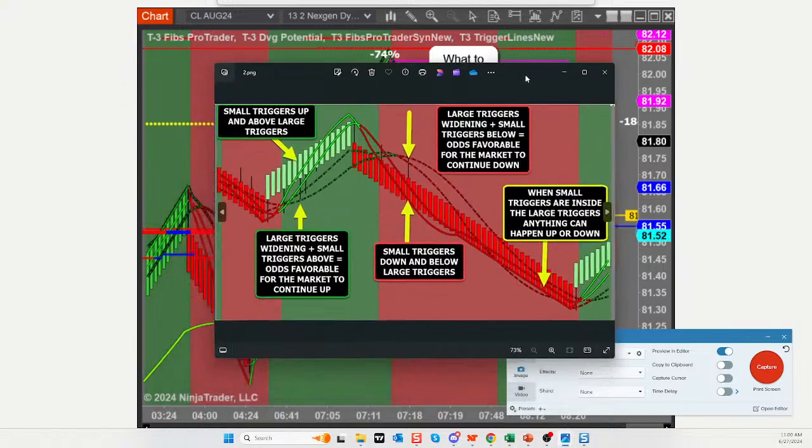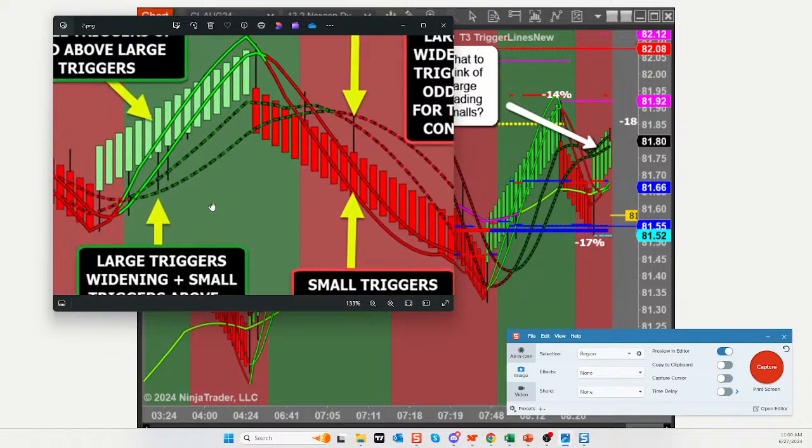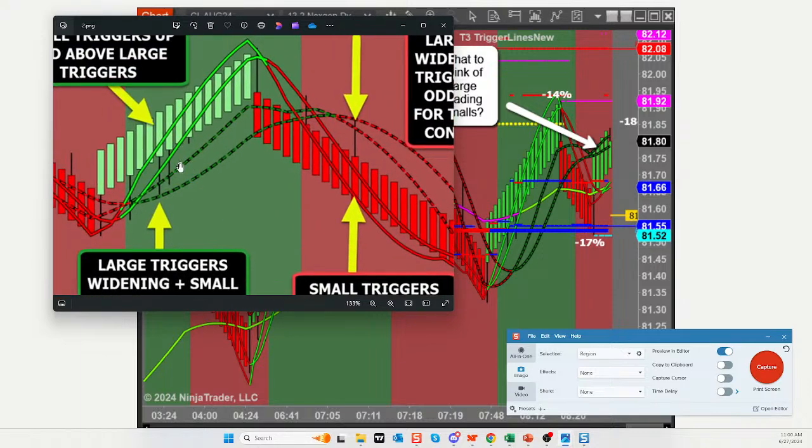Rule number 1 says that I have to have strong triggers. So the only way that I can have strong triggers in an uptrend is if my small triggers are above the large triggers, if the large triggers are wide, and real importantly, Kenan, if the background, the large triggers, and the small triggers are all the same color. That's the only way I could ever have momentum. Is that cool? Same thing in a downtrend. So my large triggers can never lead the small triggers, because look at this. My large are green, my small are green, but my background's red, which means that my small are on the wrong side of my large, so I already don't have rule number 1 met.